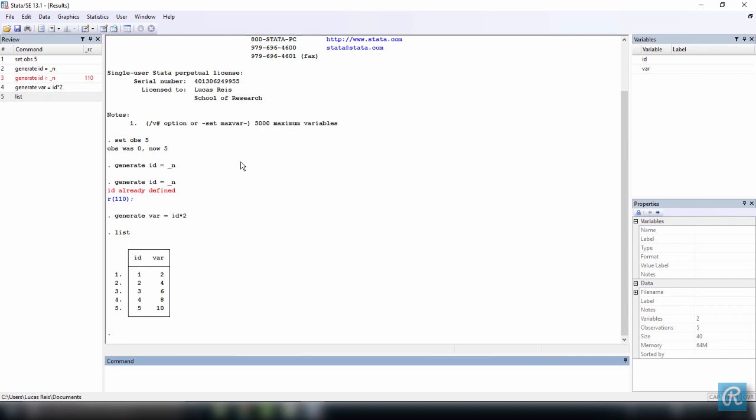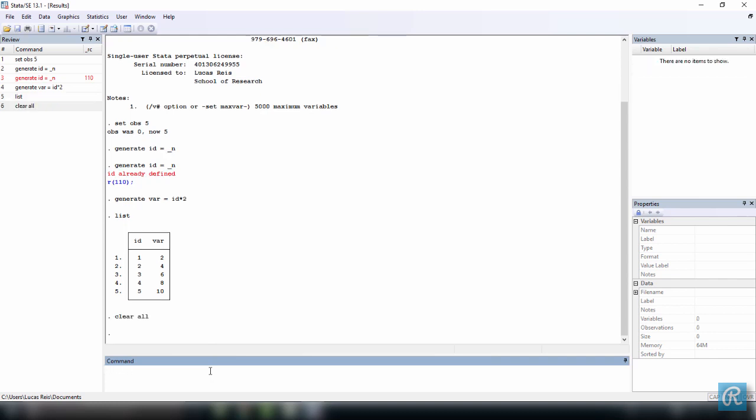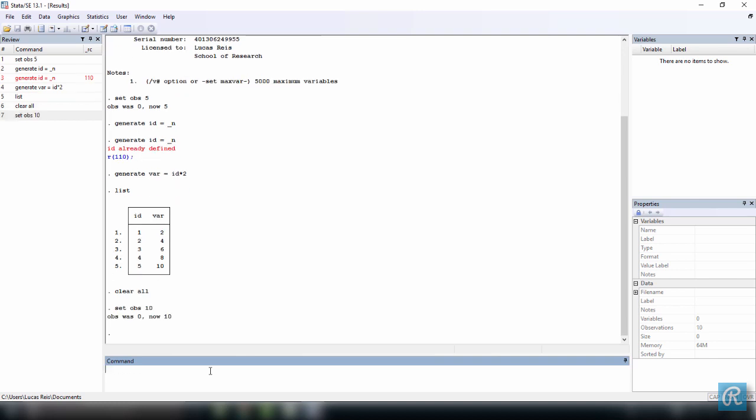So to show you this, I'm going to create another tiny dataset, very similar to the one we created in our last video. Since I want to start from scratch, I'll clear STATA's memory by using the command clear all. Now I'm going to create another empty data set with some observations, let's say 10 this time. So just type set obs 10, press enter. And now we have 10 observations. Just look here in the properties window where I'm highlighting that you have 10 observations now.